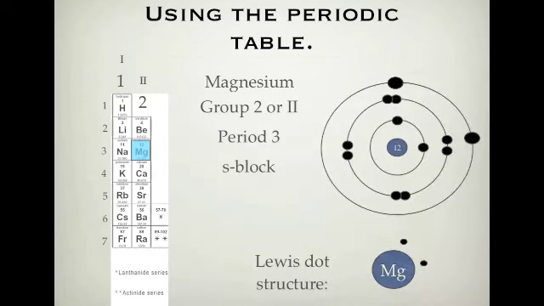All right, here it is. This is magnesium. It's in group 2, so therefore 2 electrons in the outside shell. Lewis dot structure, as simple as Mg and 2 dots here. It's in period 3, therefore we have 3 shells, and it's in our S block. Just understand that this is the S block because it has 3s1, 3s2 is where these 2 electrons will be at. So there's magnesium.